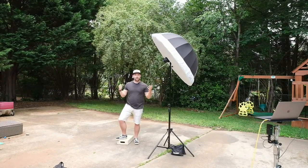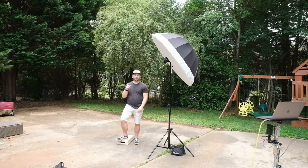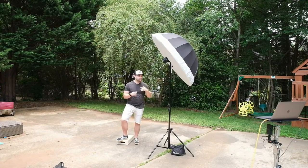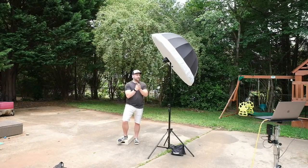And then once again, depending on how much you do or don't want a darker or lighter background, you can adjust all that stuff with your shutter speed. I actually have another camera link set up on my camera, so you'll be able to see what I'm seeing through my eyepiece whenever I'm looking. That way you can see what I'm talking about whenever I'm deciding what I want that background to look like.